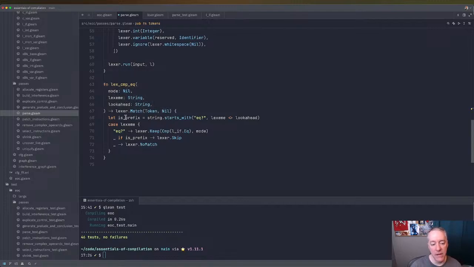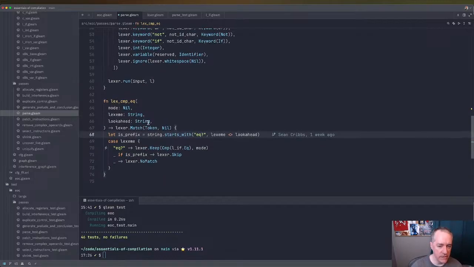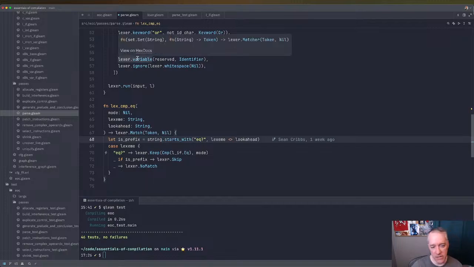And by greedy, I mean if the current accumulated lexeme is a prefix of our keyword, then keep trying to accumulate. If it's the complete keyword, then keep it. Otherwise, no match.